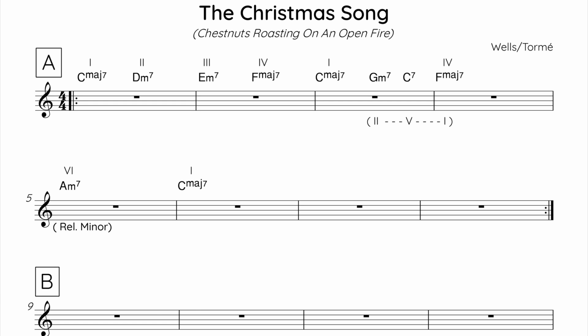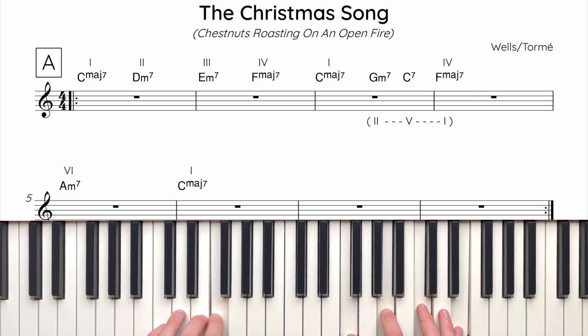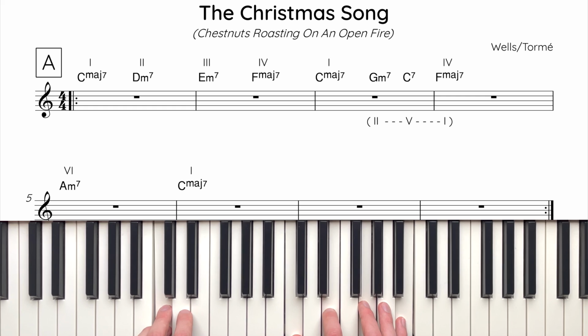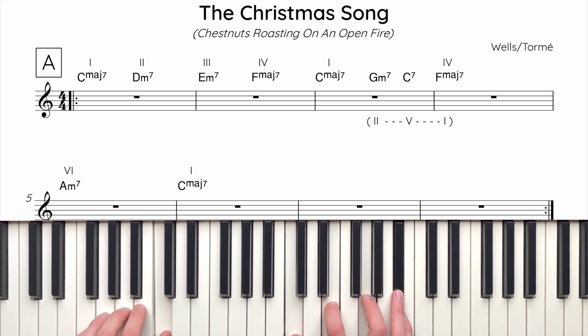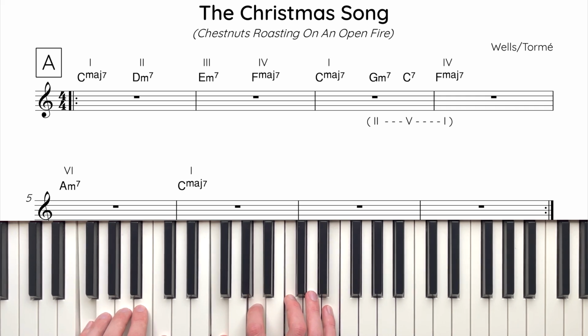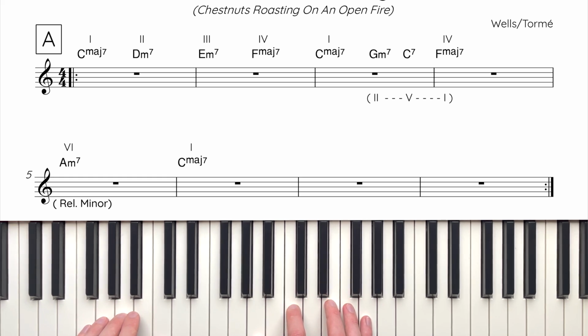So, we start by walking through the chords of the key, from chord 1 to chord 4. Chord 1 is C major 7, chord 2 is D minor 7, chord 3 is E minor 7, and chord 4 is F major 7. Then, the harmony moves back to chord 1, C major 7. This is followed by a 2-5-1 cadence to chord 4, F major 7. G minor 7 is the 2 chord, C7 is the 5 chord, and F major 7 is the 1 chord. From here, the harmony then moves to chord 6, the relative minor A minor 7, before returning to chord 1, C major 7.